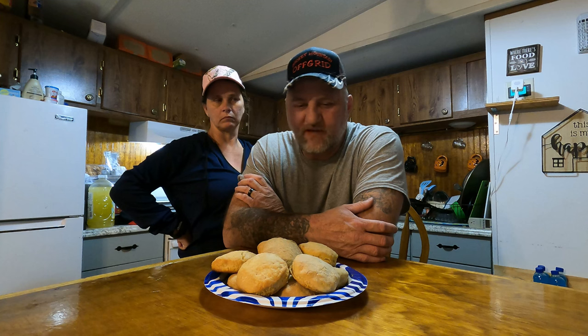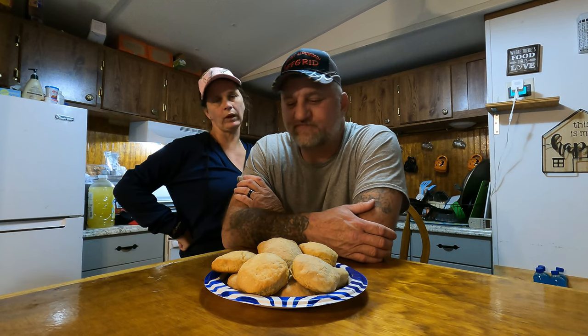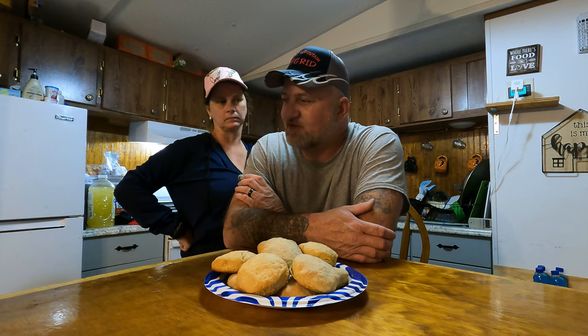Sorry, guys. That's how we make our biscuits. We've been doing it that way for a long time. That's how my mom made them. Well, minus, she didn't put butter in hers. She put it on top of the biscuits after they cooked. But I just add mine in it and be done with it. And they're actually really good. So maybe this helps somebody. The 4-ingredient biscuits, simple to make. We like them. Yeah, I like them too.